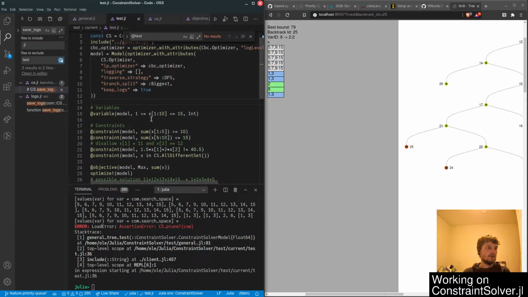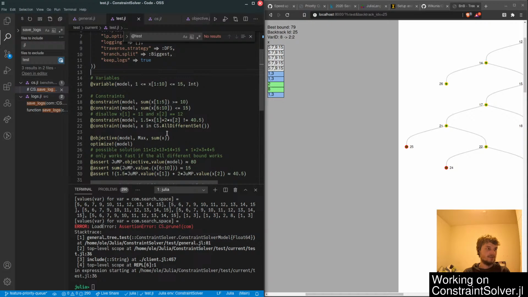Okay, we have 10 variables, and the sum of the first 5 should be bigger than 10. The sum of the second 5 should be smaller than 15. We disallow somehow that stuff. They should all be different.